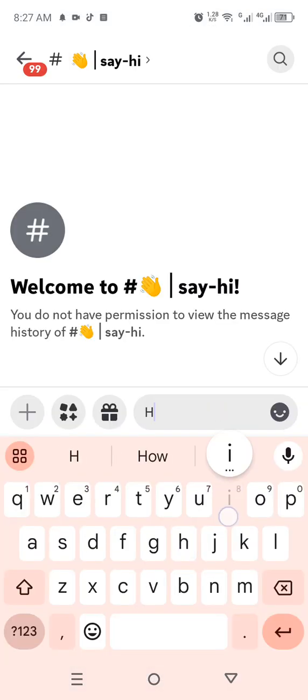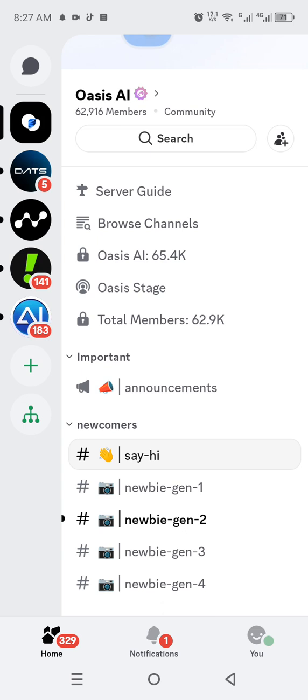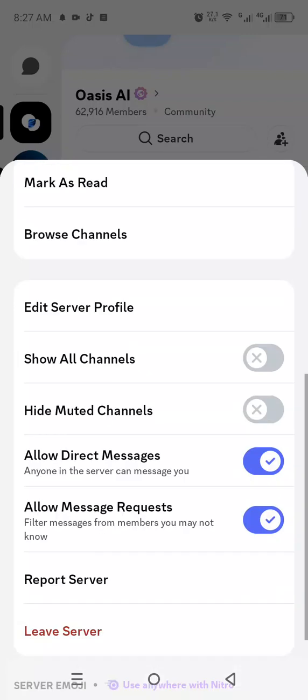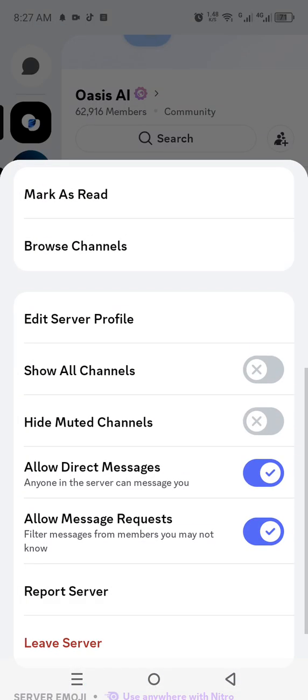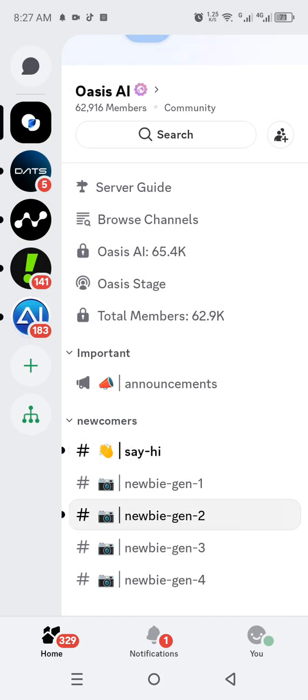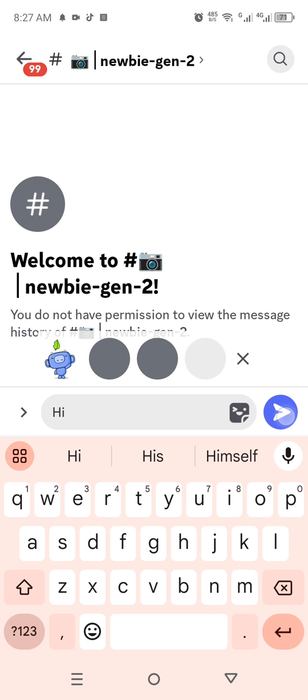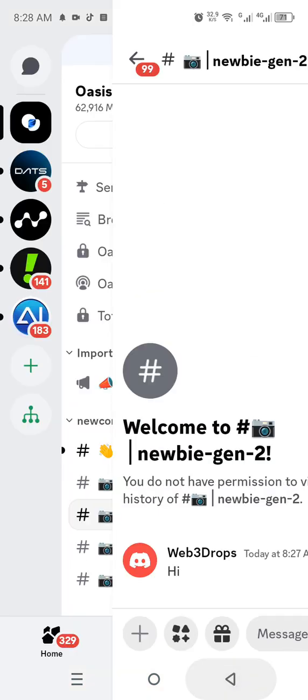Let me drop a message here. Click on the icon here, then go to allow direct messages and just turn it off. Then you can choose to drop a message there.